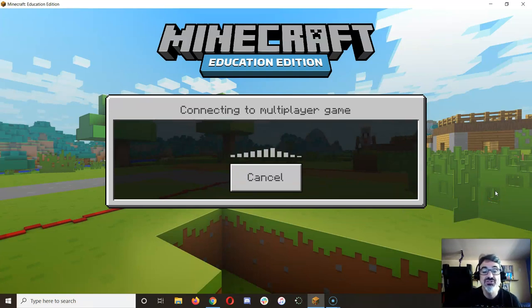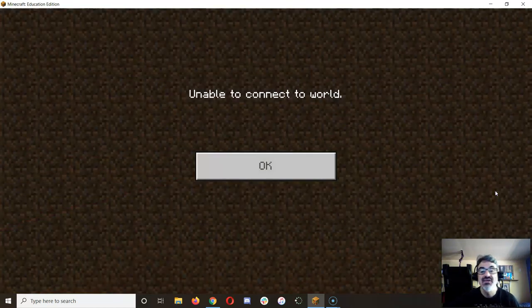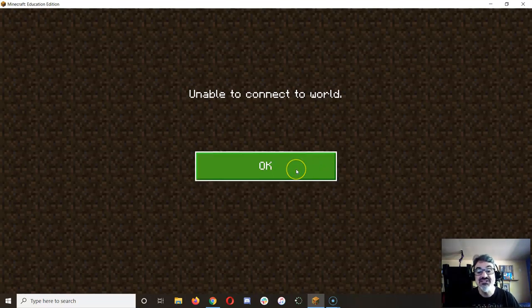And I've got a pretty strong connection, pretty good bandwidth. And I get this error after restarting the game, restarting my computer, and yet I was able to join this Capture the Wool game that he created a couple of days ago. And one of my students is still connected to his world right now. Don't know what's going on or how we can get it to work for all of us.